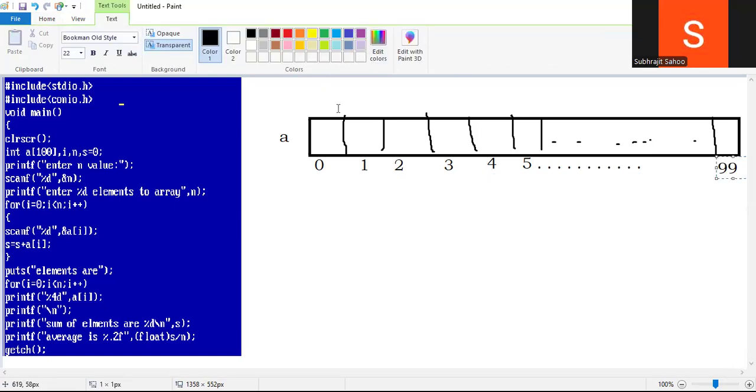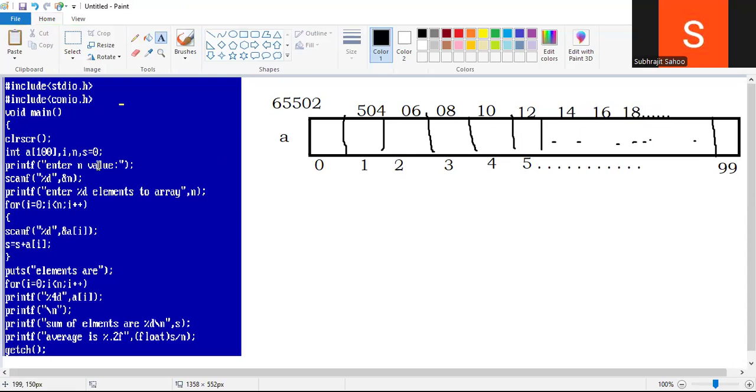And here address numbers also, suppose 65502. Next will come, like this internally for that particular line, 504, next 506, next 508, 510, 512. Like this the addresses will continue, right?